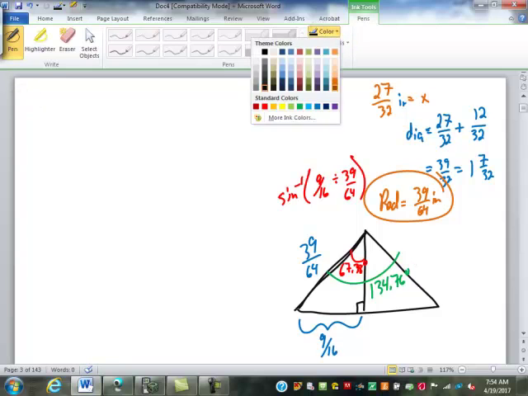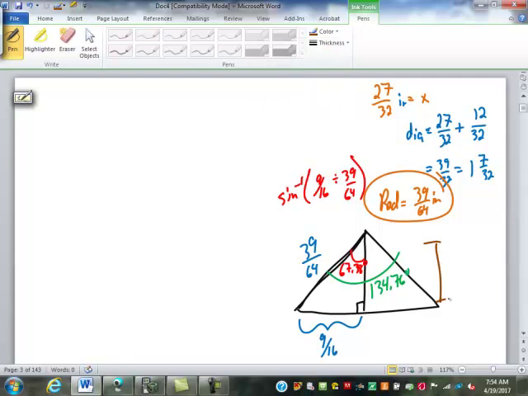Now, of course, I do need to know this altitude, that height of the triangle. That's going to be the 39/64 minus, remember there was 3/8 here that stuck out. So 39/64 minus 3/8. 3/8 is 24/64. Because 8 times 8 is 64, 3 times 8 is 24. So that makes this height here 15/64 of an inch. Make sense?